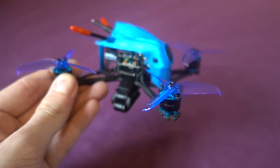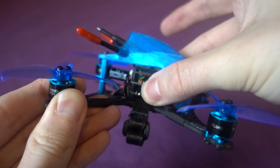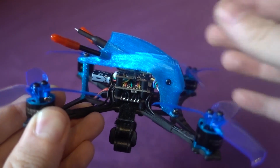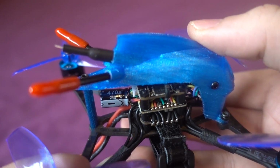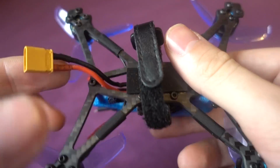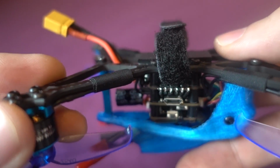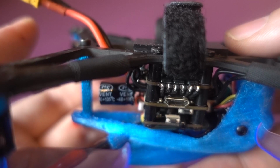The entire stack is soft mounted, so there shouldn't be any vibration issues. Attached to the battery terminals is a 25 volt 470 microfarad low ESR capacitor. It's not a brand I've heard of before, however HGLRC are masters at getting rid of noise, so I have no doubt that it's going to work just fine.